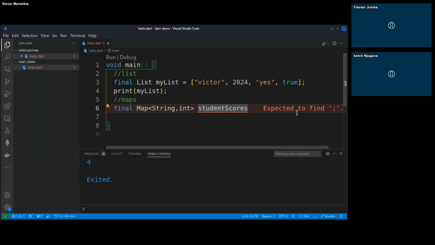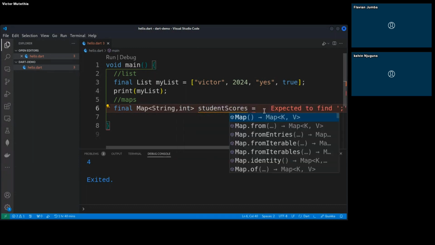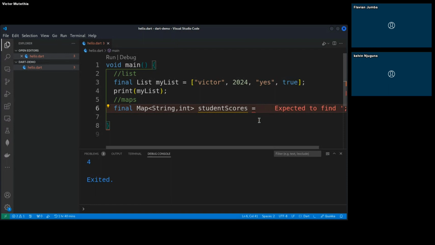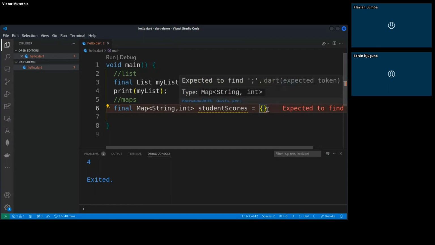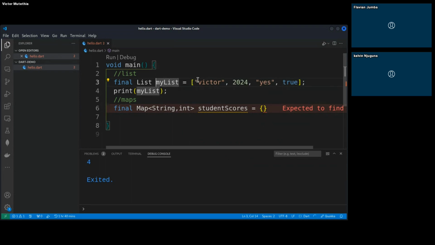Don't worry about the map, we'll see how we initialize them. Basically, we use curly braces to indicate maps. For a list, we use square brackets, but for a map, we have curly braces and then we terminate it with a semicolon.